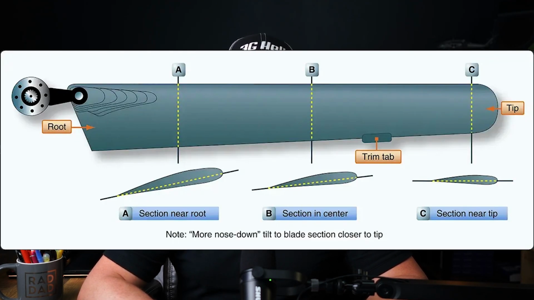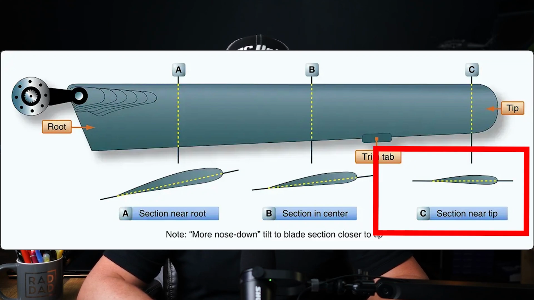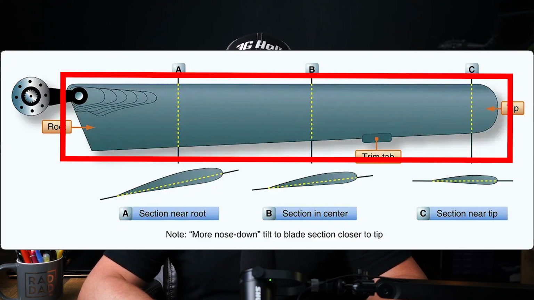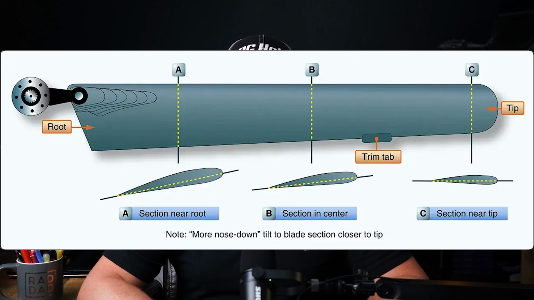Let's talk about the rotor blade design themselves. The design features of a rotor blade include twist, where the blade angle changes from the root to tip, and taper, where the blade narrows towards the tip. A twisted blade design helps distribute lift more evenly across the blade, reducing stress and improving efficiency. Tapered blades can reduce drag while still generating sufficient lift.